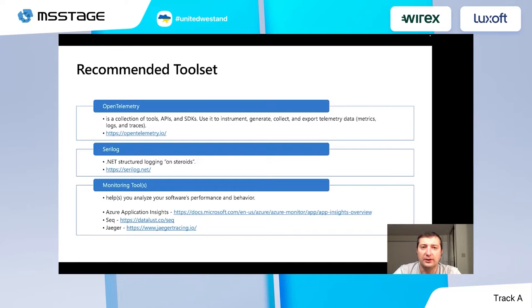And of course, monitoring tools. I think you can select any modern tool, like Application Insights. You can use not only Microsoft, you can use New Relic or Datadog or some other tools. They are good and they support OpenTelemetry, by the way. So it is great that you can easily switch, right? You have an extra layer, and if you want to switch, for example, from Azure Application Insights and send all your telemetry data to Datadog, you can do this through a configuration file. Yes, there are some code-specific changes, but you can do it, and you don't need to go and change each line of your logging approach in your source code.